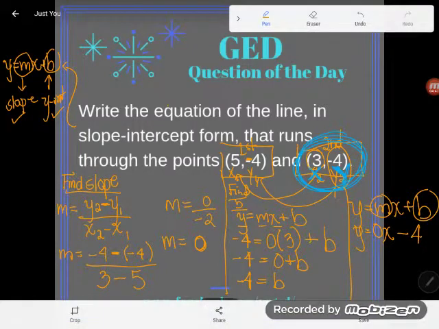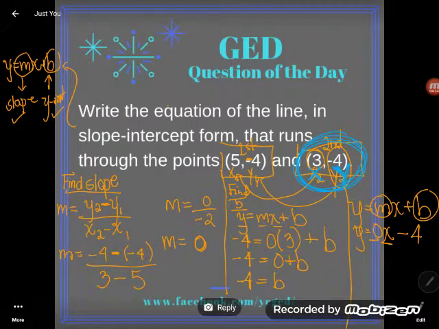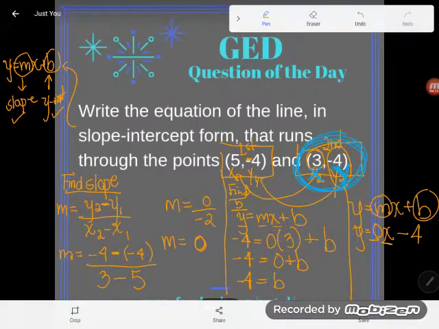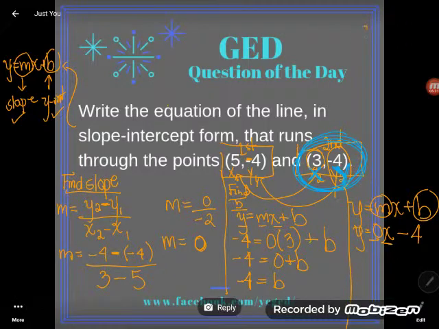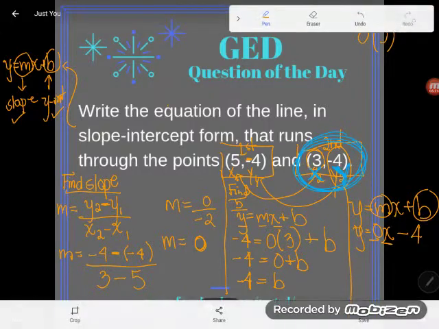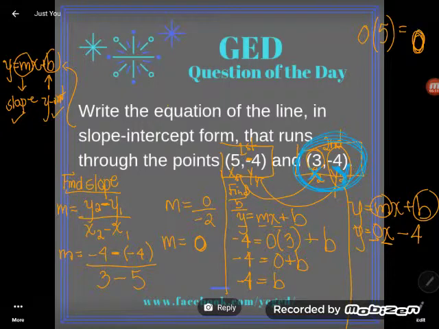Now this is true, but not yet simplified. The GED is going to expect that you, as a mathematician, know how to simplify 0 times x. Now you might say, Kate, I don't know how to do that because I don't know what x is. And I'll say, yeah, but you know what 0 does. Let me show you what I mean. 0 times any number, like let's try it with 5. What happens when you multiply 0 times 5? Of course, no matter how many times you take 0, you get nothing. What about 0 times 17, something really large? Of course, it'd still just be 0. So guess what 0 times x is? Nothing. 0. So I get y is equal to 0 minus 4.